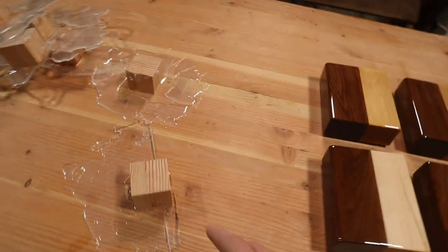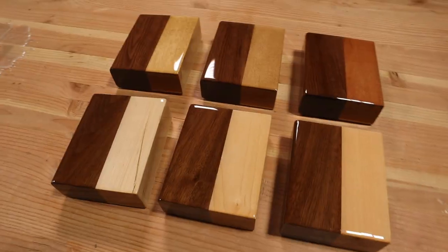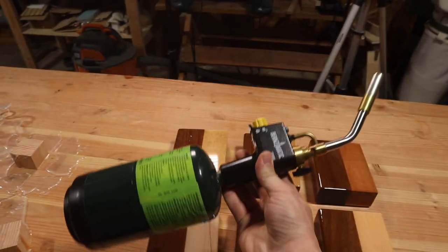So I think in general, if you have something flexible that is plastic, the epoxy isn't gonna stick to it. So it's nice and easy to be able to peel it off. Okay, next thing that worked really well, this blowtorch.